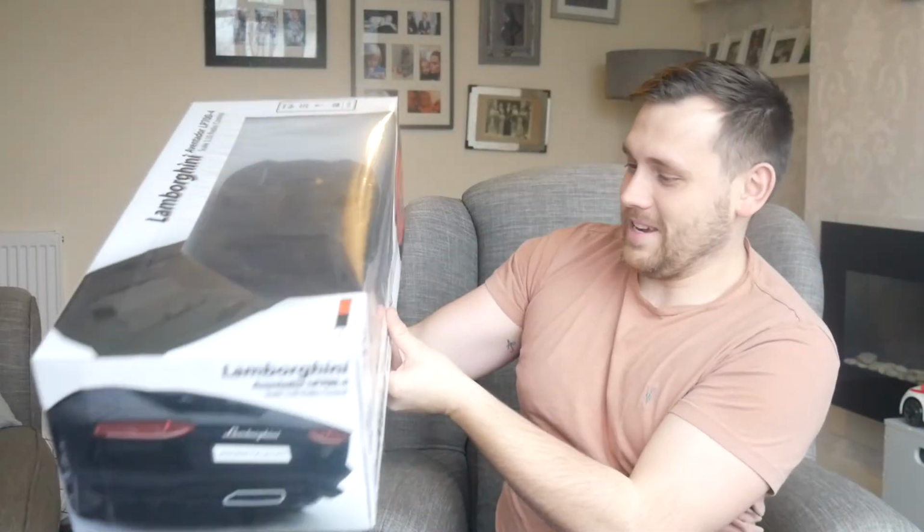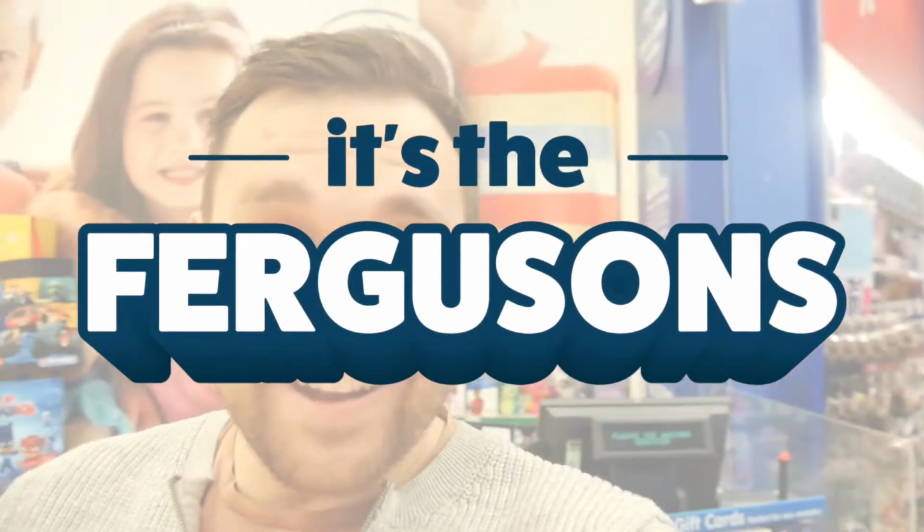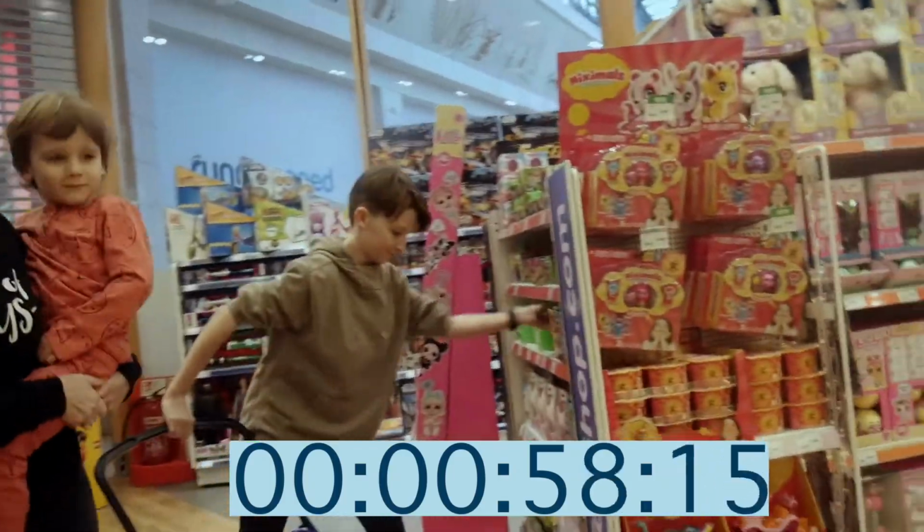Now, this is the difference between taking a 3-year-old and a 13-year-old to do... They're ready to go. We're going to do a countdown from 10, and then it's 60 seconds. They get to go around the entire shop, and whatever they can get in the basket at the end of 60 seconds, they can keep. Go, go, go, go! Quick, quick, quick!